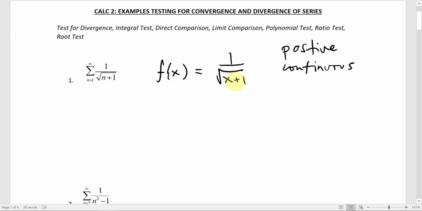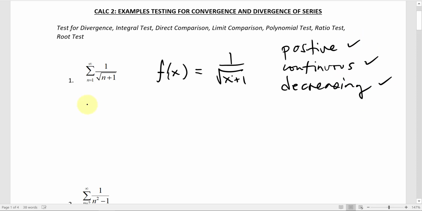Well, there's two ways you can approach this. One very formal and thorough way to establish that in general would be to actually do the derivative, confirm that the derivative was negative, and based on the fact that if the derivative is negative, we know the function decreases, you could then make that conclusion. But actually, I don't really have to work that hard for this one, because I can see the top is constant, 1, and the denominator will grow, and that's enough right there to justify that it's decreasing. So we've got all the conditions we need for the integral test.